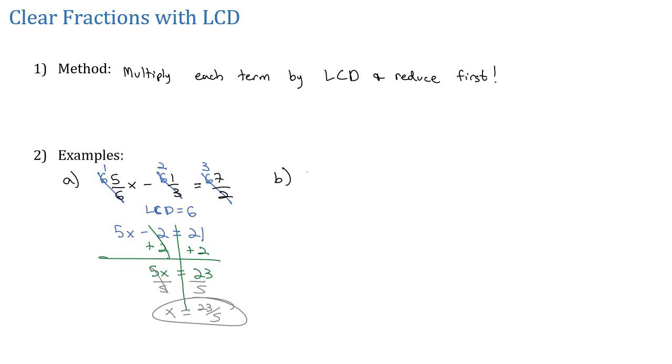Let's do another example. Let's try 3/8 x plus 3/4 equals -5 plus 7/2 x. On this problem, you might notice that that -5 is not a fraction, but we can make it a fraction by putting it over 1. And then when I look for the least common denominator for 8, 4, 1, and 2, all of those numbers go into 8. So I'm going to multiply all of those fractions, including the -5, by 8.